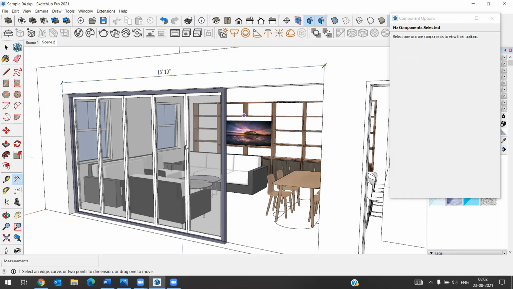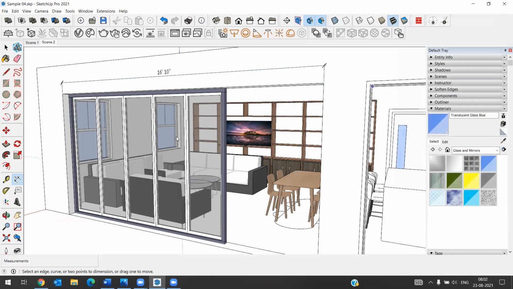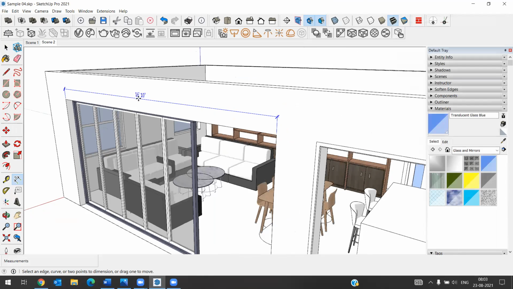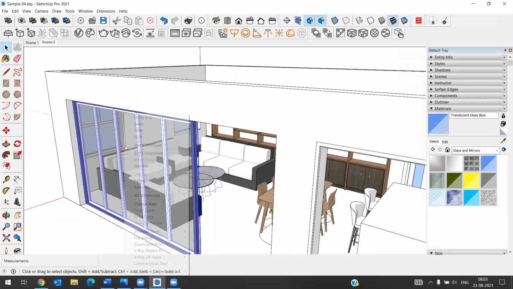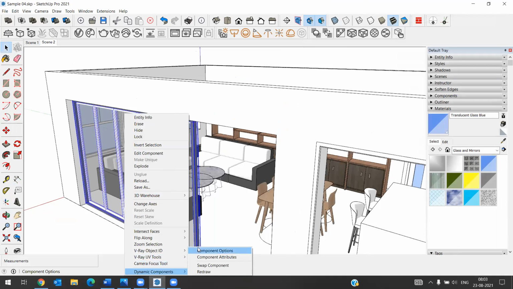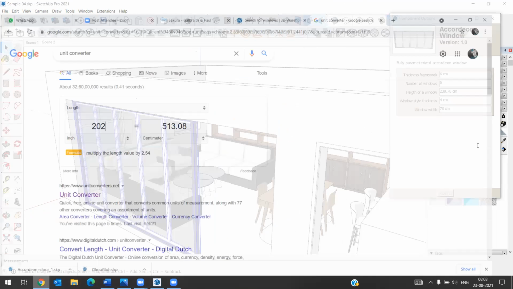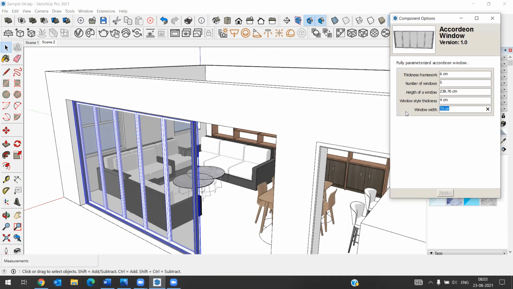Okay, you just select, close this. Go to dynamic component. So what is the width? 513.08.